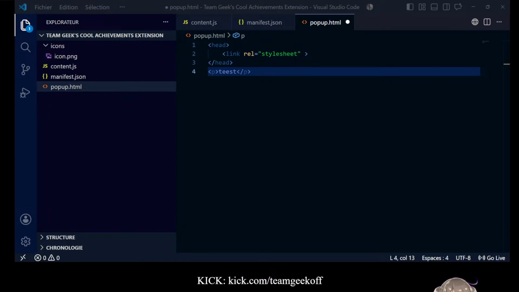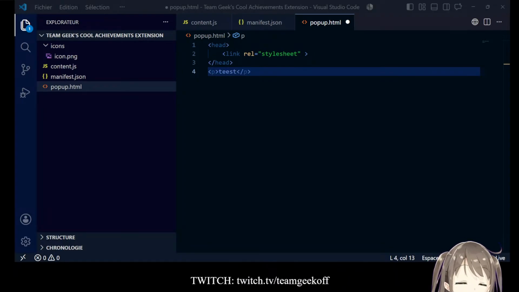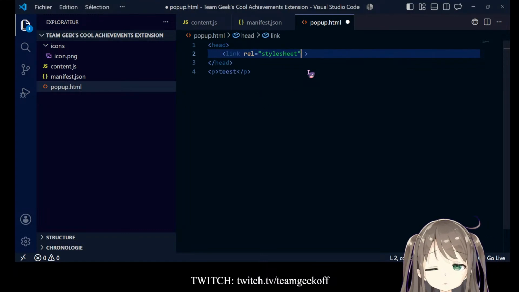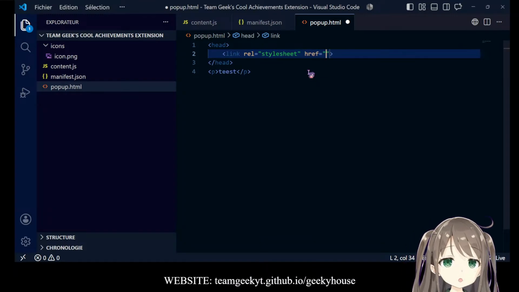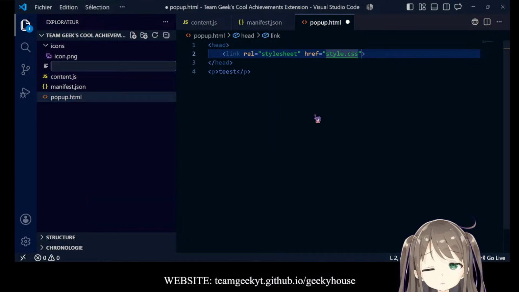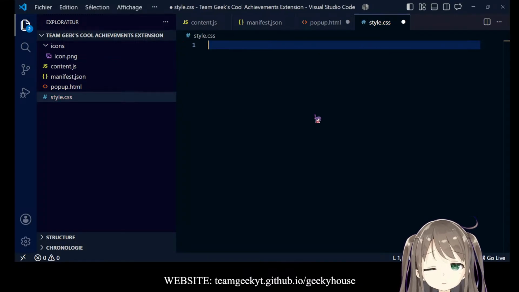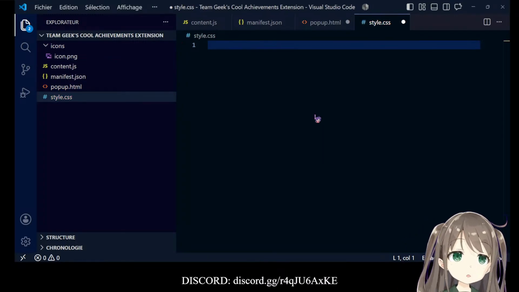We'll be able to do that though. That's the most important part. Oh, href. Okay, my bad. Oh yeah, now it works better. So we need a style.css. New file, style.css. So if I remember, yep, we don't need those things.